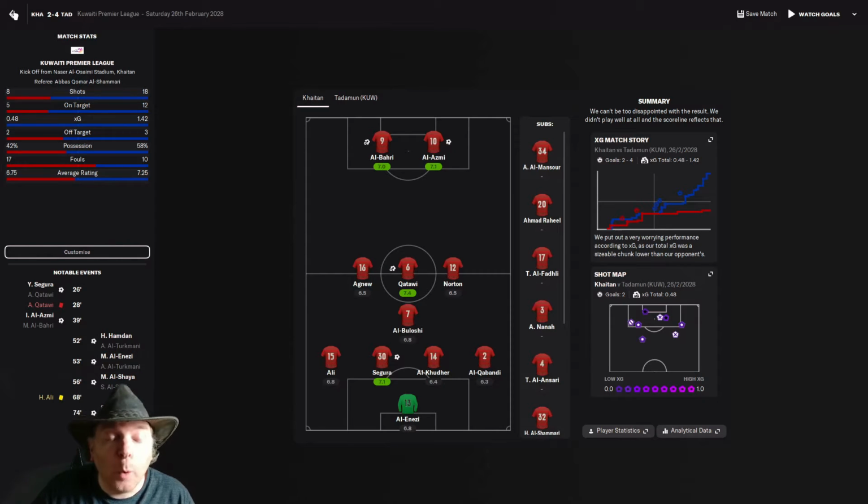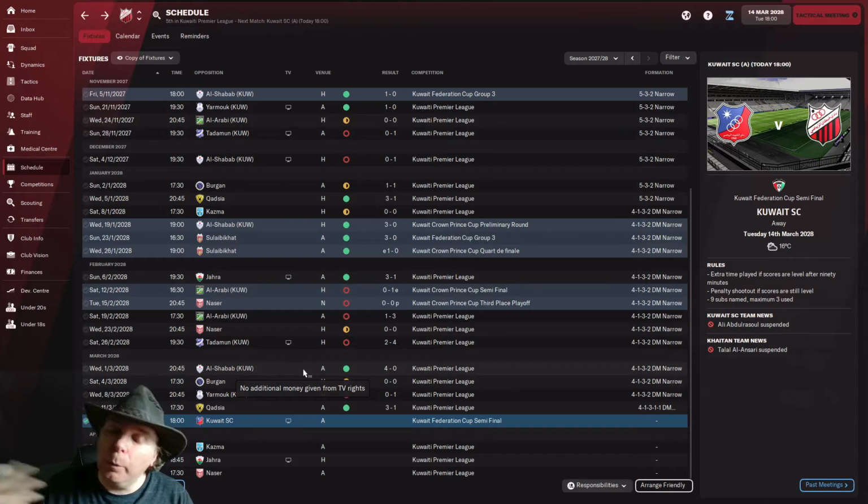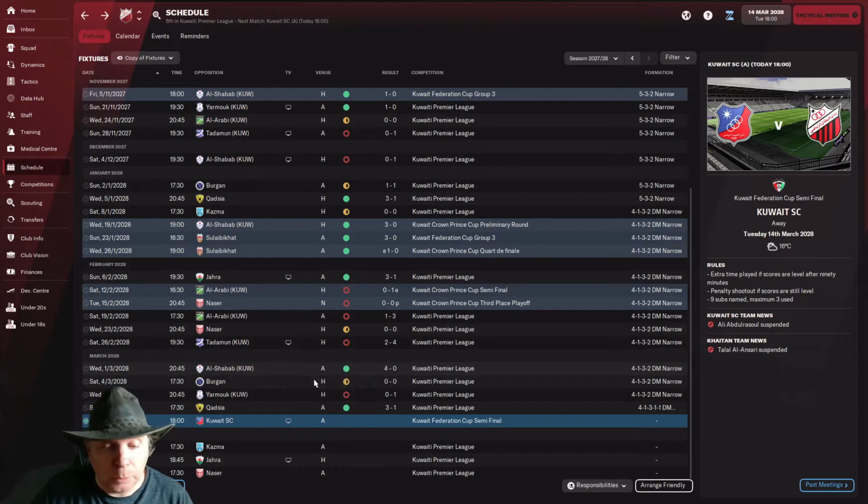I was so annoyed with how they did that, because I made the mistake, and I will never do this again, certainly not with this side, of telling them that they were doing very well at half time. At which point my team seemed to just switch off completely. We were 7th when that game finished. We were top at half time. That gives you an indication of how stupid this league is. We followed that up, as you do, by winning 4-0 away from home. Don't ask. I don't know what this team does.